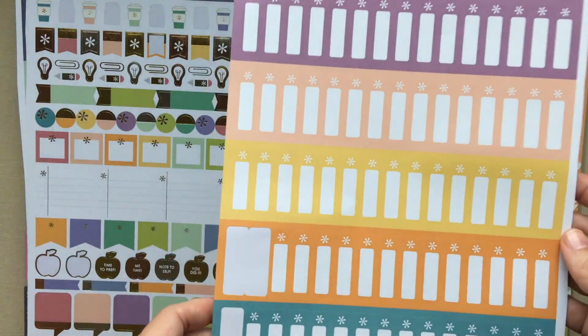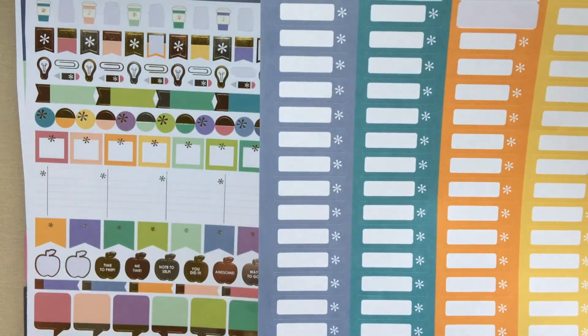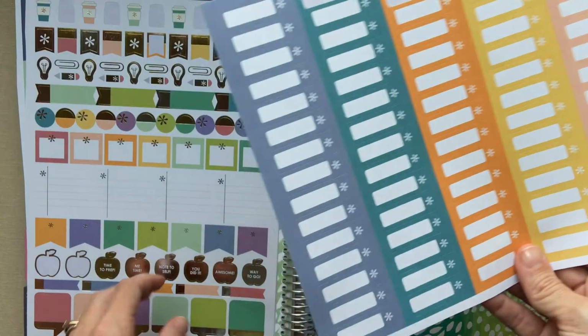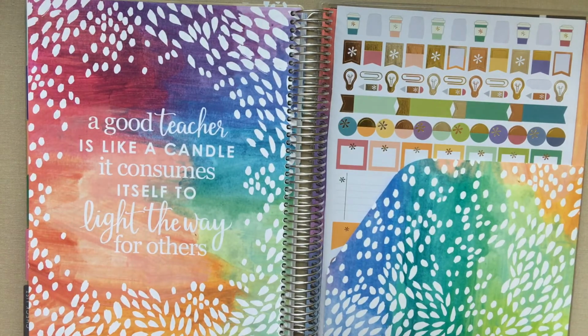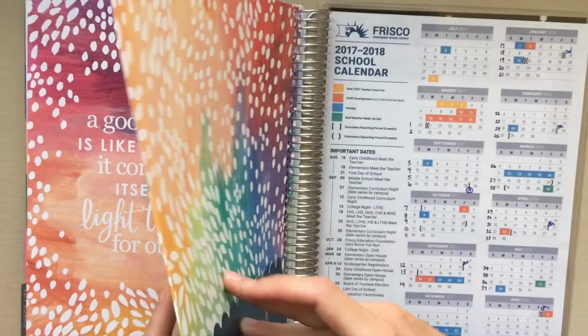And the gold are on there too. And then you have these, which also come with your life planner, but she added in a navy blue, so you get more. These come with your life planner also, just those little fill-in stickers. Those are helpful to me if you want to label holidays and such with them and not just write on the page, or a way to remember something.